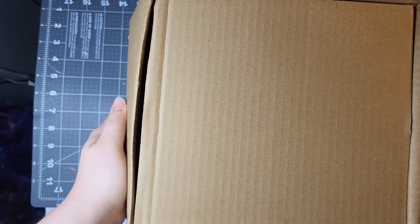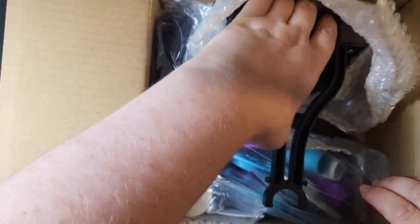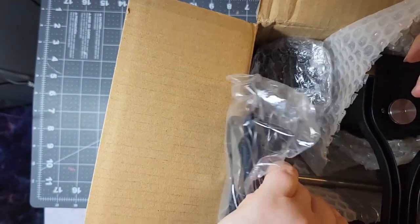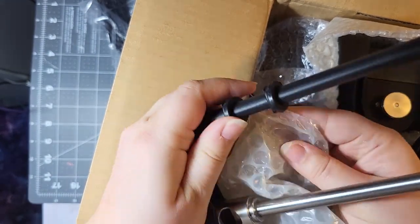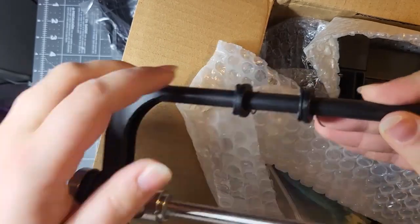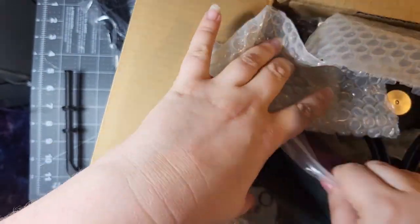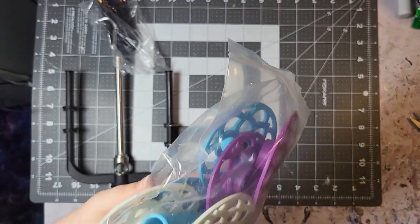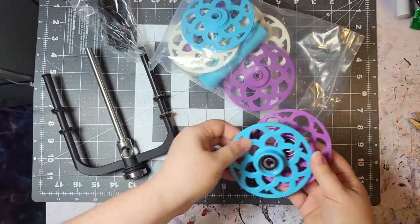All right, so let's get in here. This is a little bit different from your typical e-spinner. It apparently has a lot of 3D printed parts, which makes it a lot lighter and a lot cheaper than your typical e-spinner. After shipping, it was about $300 US, so that's kind of where the price points start. And this actually isn't their smallest model. They make a slightly smaller one. But after consulting with my mother, who knows my wool habits, she recommended that I get the slightly larger one. And since I had the funds for it at the time, I decided my mother knows best, and I got the larger one. All right, so these are some 3D printed bobbins, it looks like.